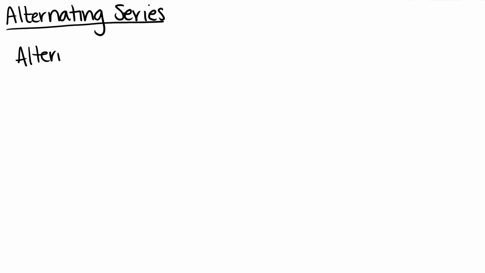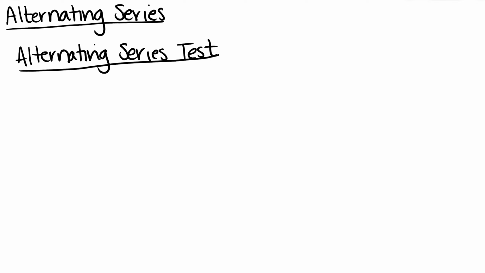And then when we go to do conditional and absolute convergence, we'll see that the alternating series test will sometimes come up. Actually, it could come up quite a bit. If it's not absolutely convergent, then if it is conditional convergence, then we use the alternating series test.